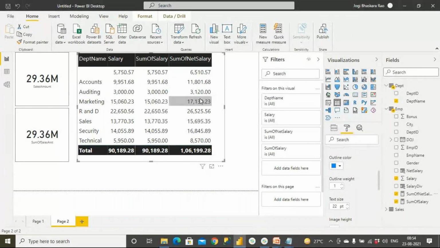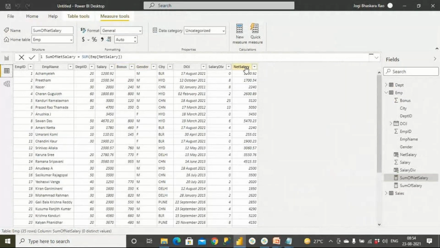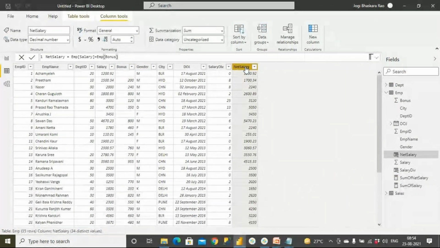But the problem here is you are unnecessarily adding an extra column. So this column is going to be taking a lot of space in your Power Pivot model, right? Because we don't have enough RAM space in Power BI. Power BI is going to be supporting 10 GB of data.